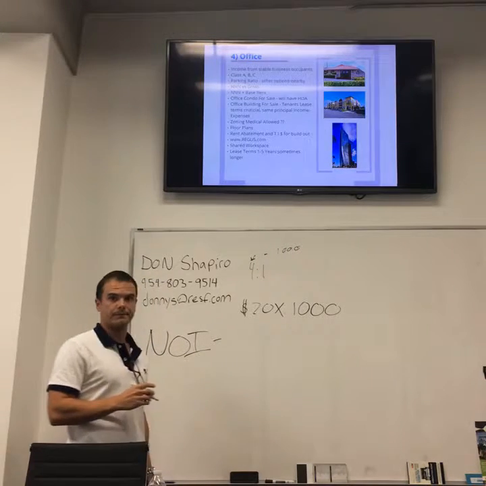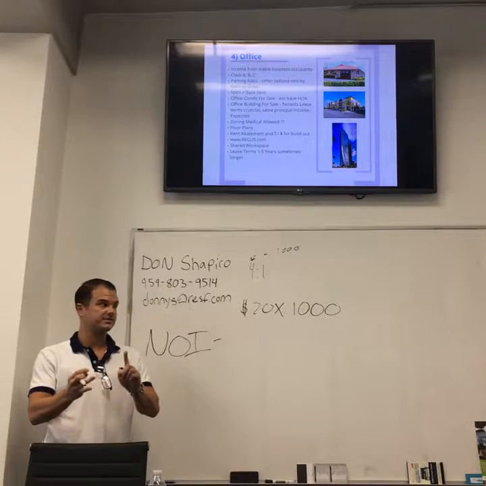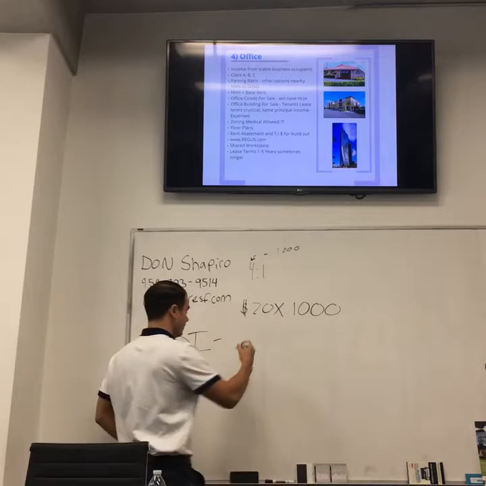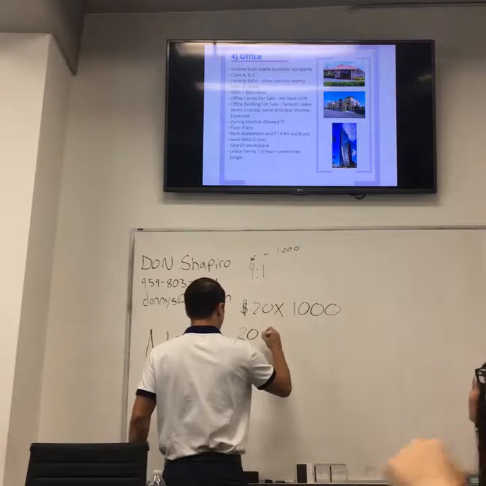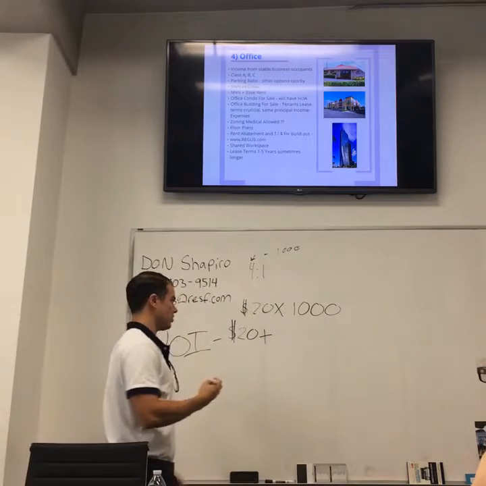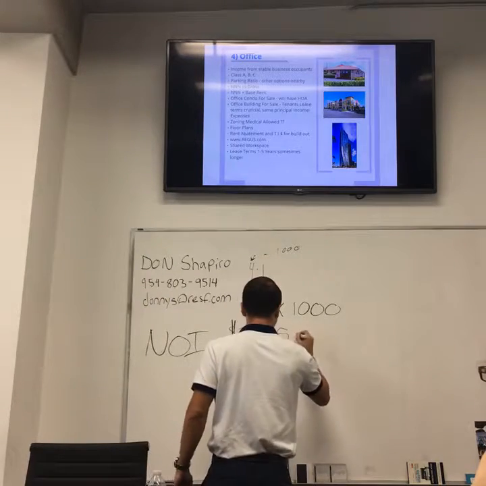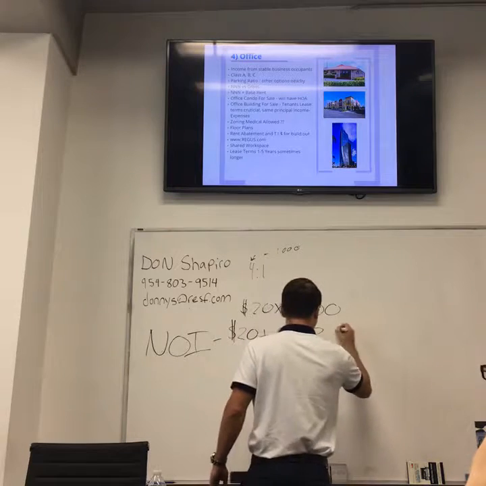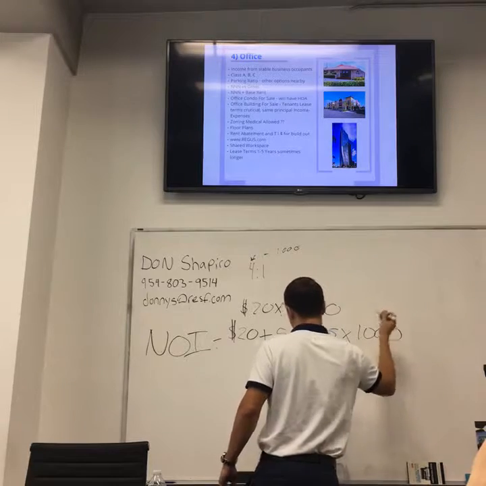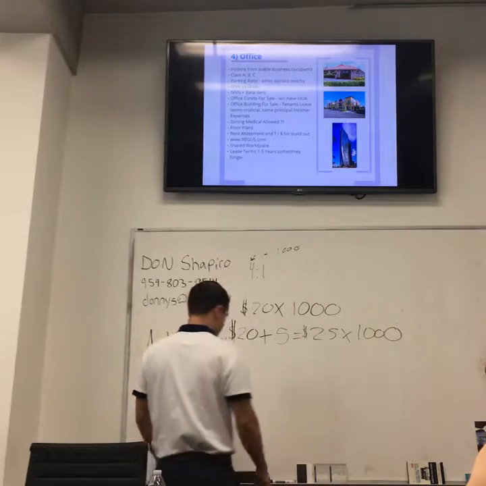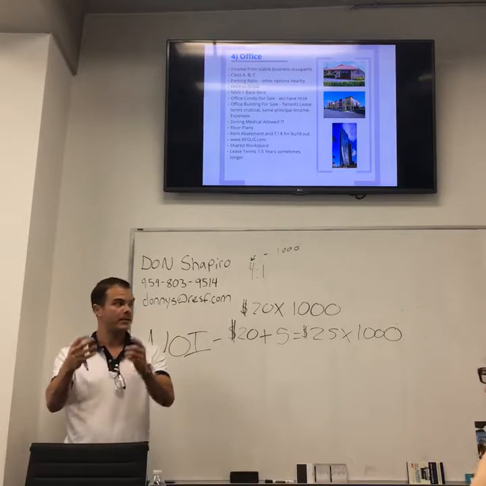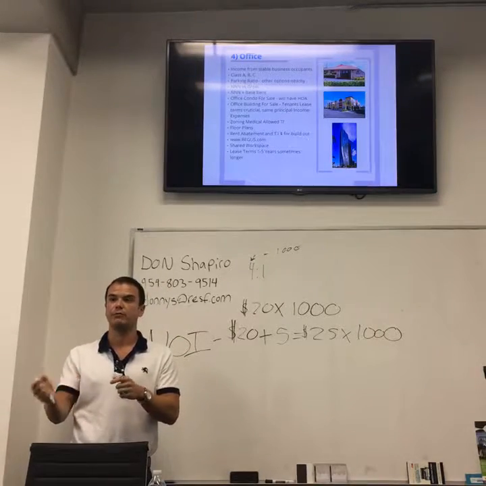Triple net is different. You're going to have a base rent plus another charge, which is called a net charge. So for this class, say it's $20 triple net. If they say $20, you're going to ask them what their triple net charge is. They might say $5. So you add these two together, get $25, then multiply by the amount of space they have. Triple net is your taxes, your insurance, and your maintenance, but it's broken down per square foot for the prorated share.